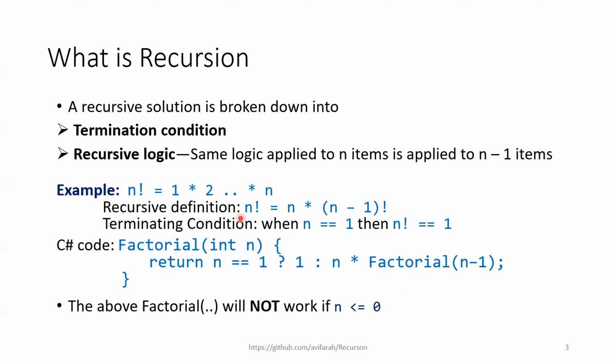Another comment is that usually if you see the factorial in literature, if n equals 1, then this is 1, and 1 factorial is 1, equals 1 times 0 factorial. So 0 factorial is 1. Therefore, most places that show factorial as a recursive call have a terminating condition that is 0. If n equals 0, then we return 1. Otherwise, we do n times the factorial of n minus 1.